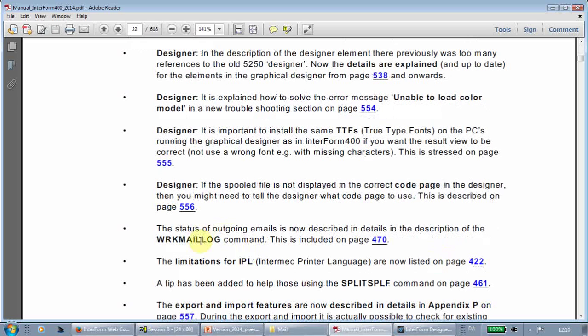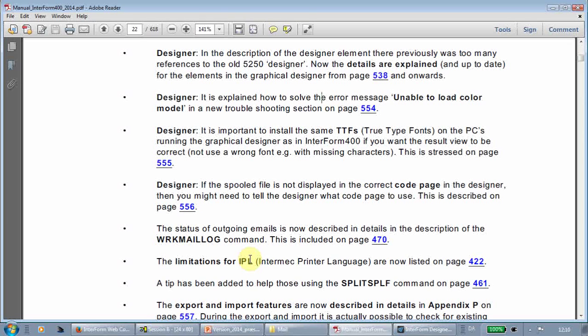And also for the work mail log command, you see the status on the right for each outgoing email, and each of these error statuses are now described in the manual to explain exactly why you see this status, or if you see a status sent even though it hasn't arrived, why that can be. So that's explained here in the manual now.